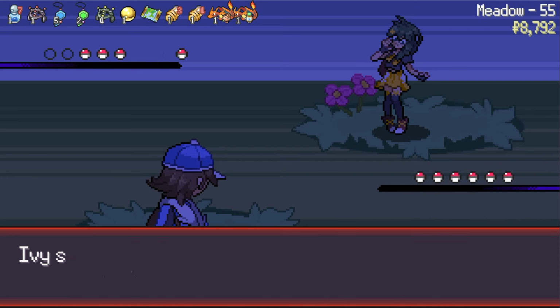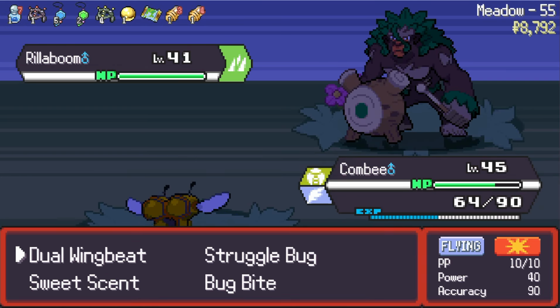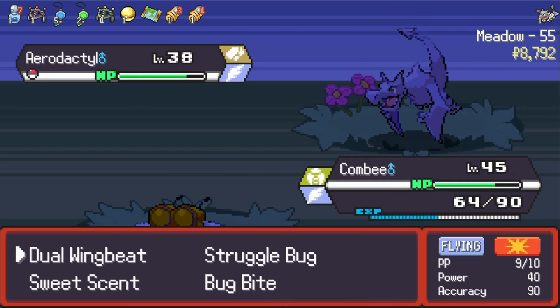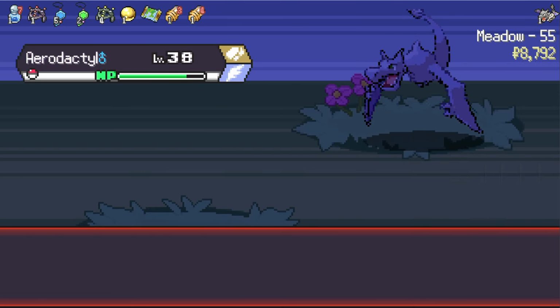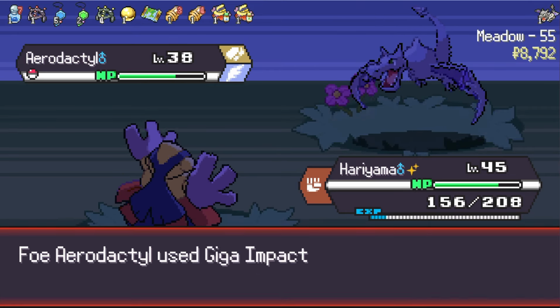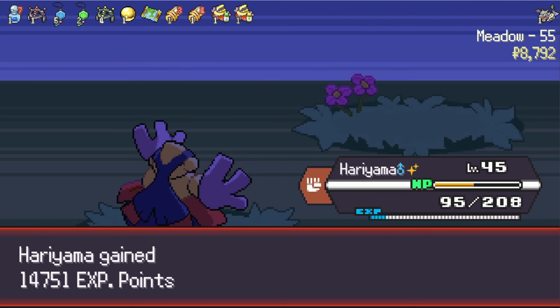Ivy, honestly, this run was an absolute pushover. Her team is very grass heavy and all fairly weak to my Charizard, except for this fat Aerodactyl that she had that gave me a tiny bit of trouble. But in the end, my Hariyama was able to just kind of beat it up.